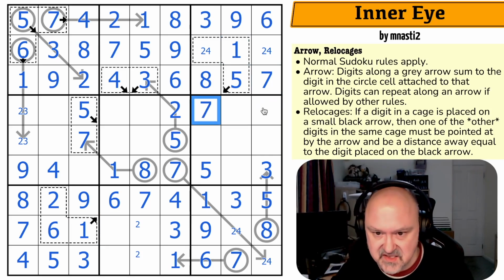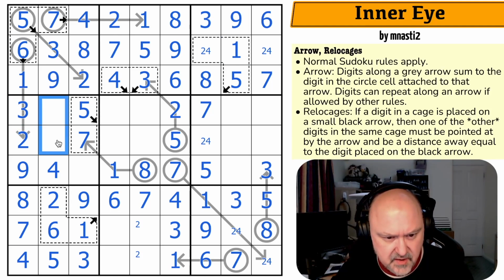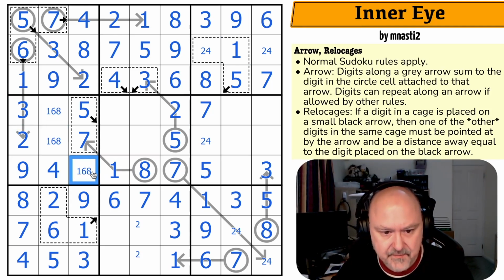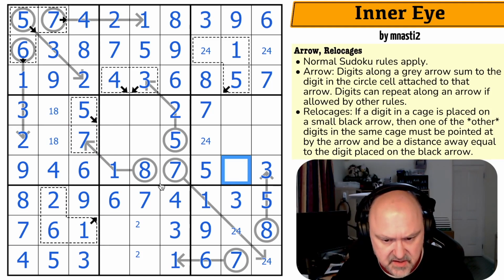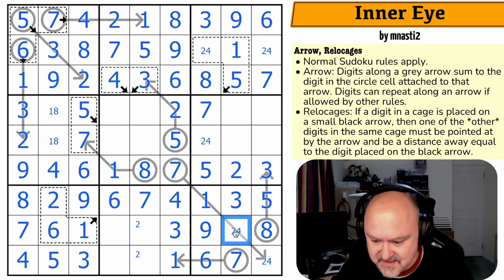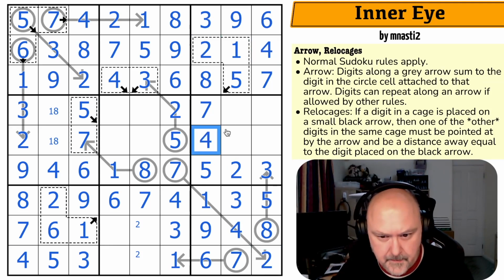There's no 7 here. This is a 7. So this is a 2 or a 4. But this 2 makes this 3, which makes this 2. These are 1, 6, 8. The 1 and the 8 makes that the 6. I think I could have used the column for that, but whatever. This is a 2 for the row, which makes that the 4 and that the 2, which looks like making that the 4 and that the 2, which makes that the 4.